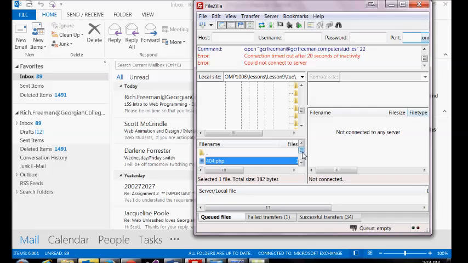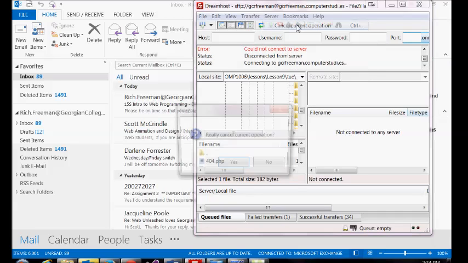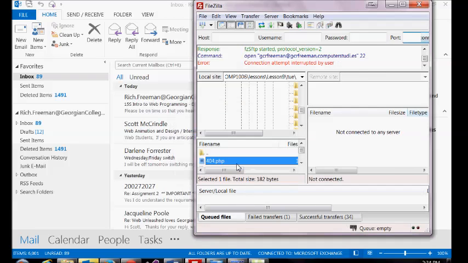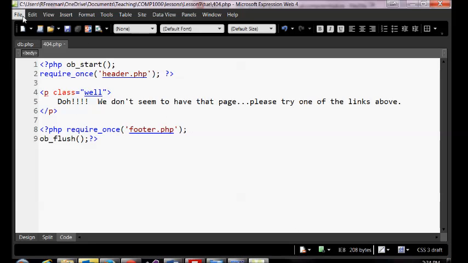Now, it doesn't get called automatically. Once we upload the page, if we try and go to a URL that doesn't exist, it's not going to automatically load our 404. We have to do a little bit of configuration, and I'll show you how to do that next. Okay? So the first step is building a 404 page. Step 1, let's build and upload our 404.